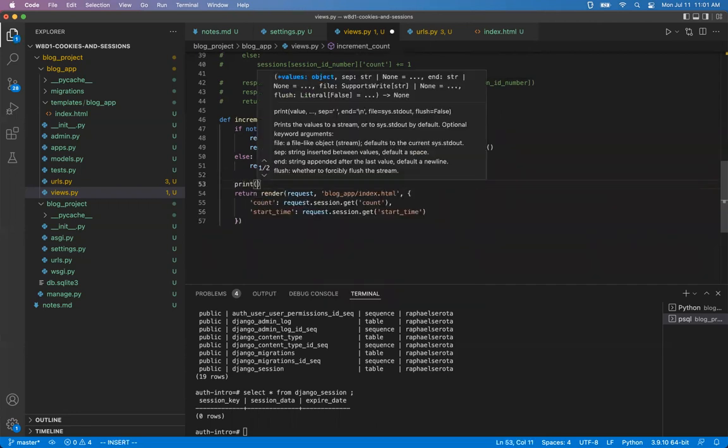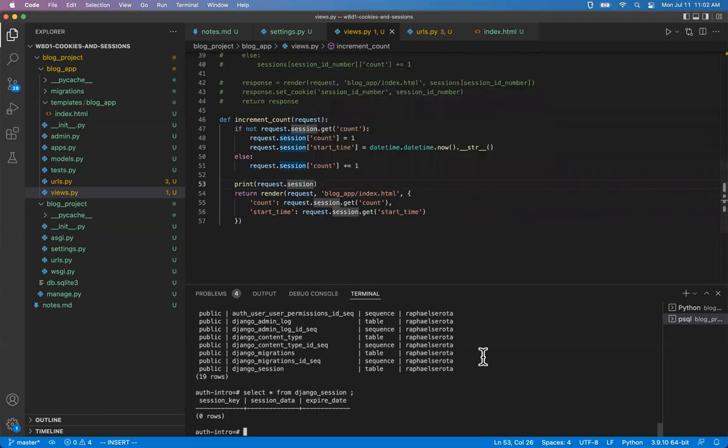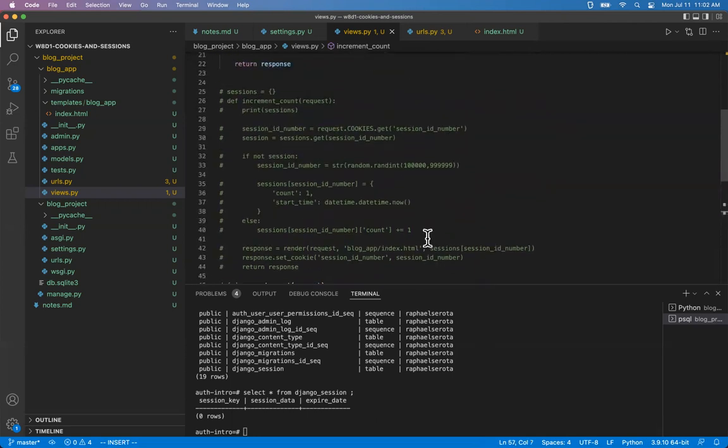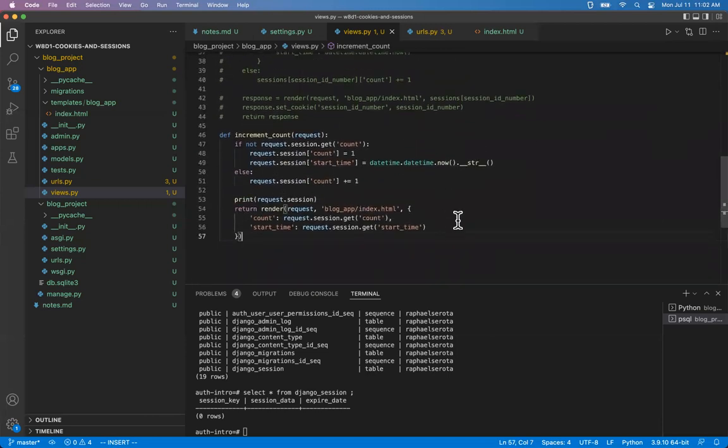Let's just print request.session. Not sure if that's going to show us anything super useful. But anyway, this entire previous function, that view, has been refactored now. So this behaves the same way. It's just less code.